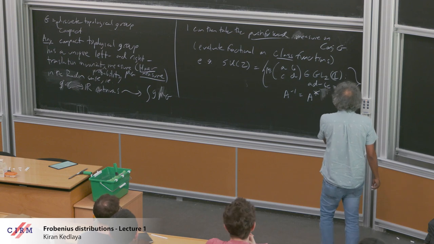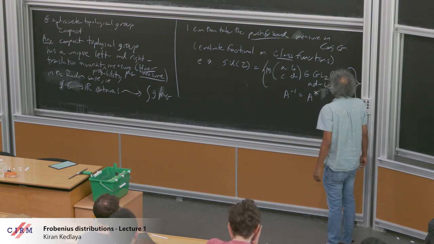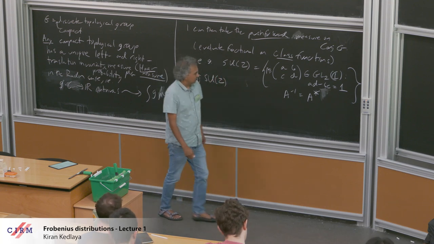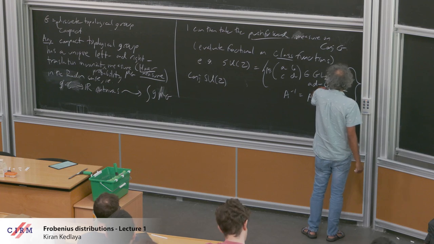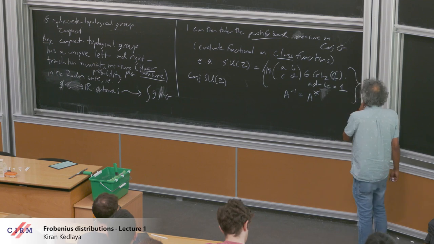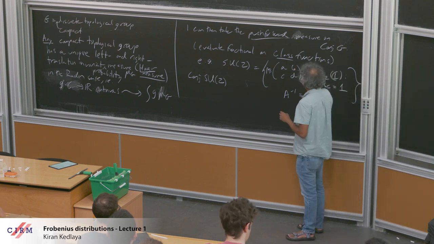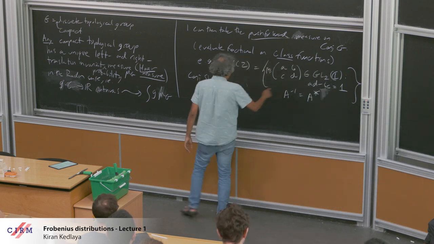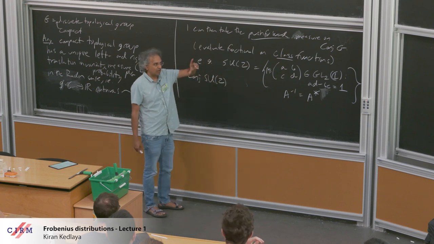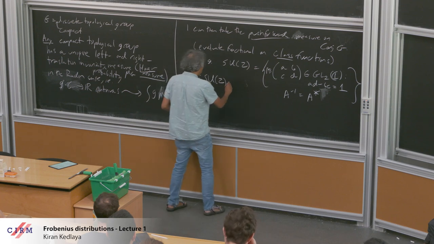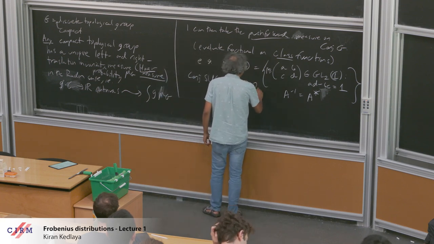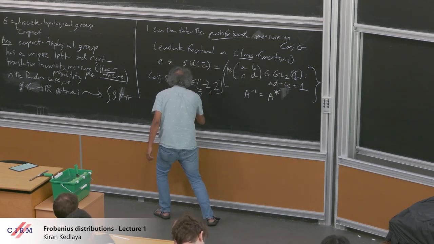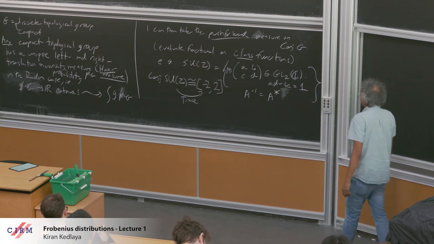So I take 2x2 unitary matrices with determinant 1. That's a compact topological group. What can I say about its conjugacy classes? Well, since I've fixed the determinant, I have two eigenvalues. This is compact, so everything is diagonalizable. I get two eigenvalues which multiply to 1, and they have to be conjugates of each other, by the unitary condition. So you have a pair of complex numbers on the unit circle. You might as well add them together, and that turns out to be a complete invariant. So the space of conjugacy classes is isomorphic via the trace map to the interval -2, +2.